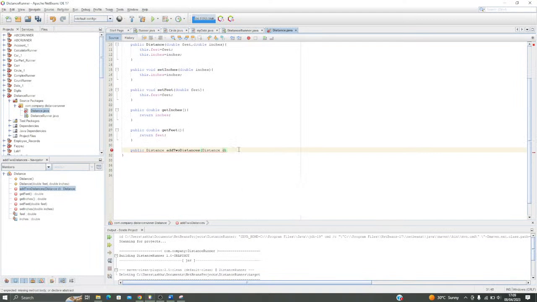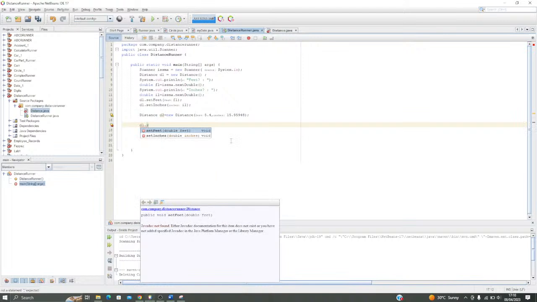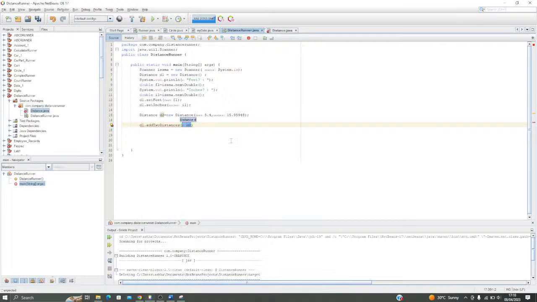Distance t. So basically I'm gonna be sending, okay, with the help of this object, d1 dot addTwoDistances, and I will be sending the value of d2 with the help of d1.